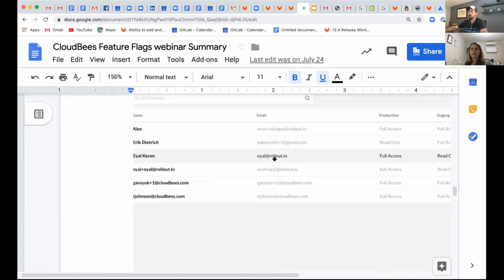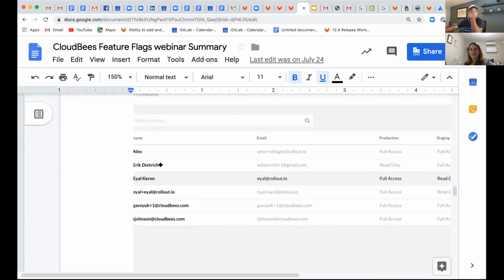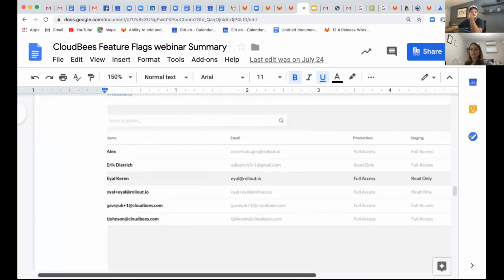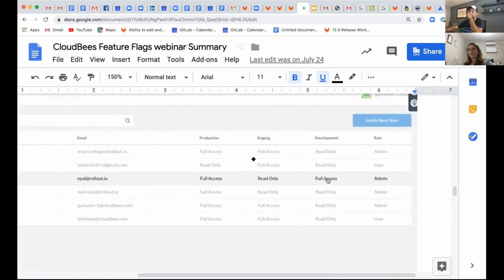And then we have permissions, also a nice subject. So you can see here the permissions are based on the username. Email, I guess, is just something that we can read from the username. It's not that important. And for every environment, what kind of access they have and what role they have, right?